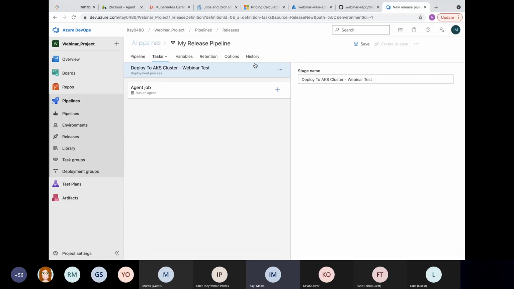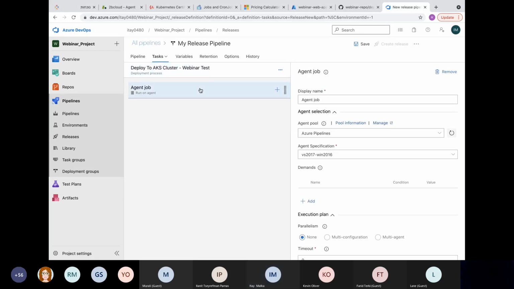Okay, so here you can find that the first job is the agent job. This agent job is the same as the pool parameter in the CI pipeline. As I said before, Azure DevOps allocates for us an agent, a machine, a server that all the commands will run on.